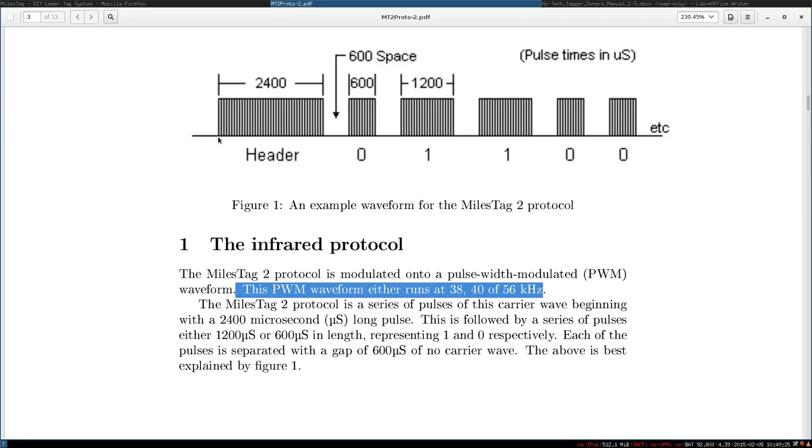So you switch on the LED, so the PWM signal here, and for 2400 microseconds, you just leave it on and pulsing at this frequency. Then you switch it off for 300 microseconds, and if you want to send zero, you just switch it on for 600 microseconds and then switch off for 600 microseconds, or you switch it on for 1200 microseconds and then off for 600 microseconds. So this is the space, and this will send a 1. So we have a header, and then the bits are either 600 or 1200 microseconds, and you have a space between all of them.